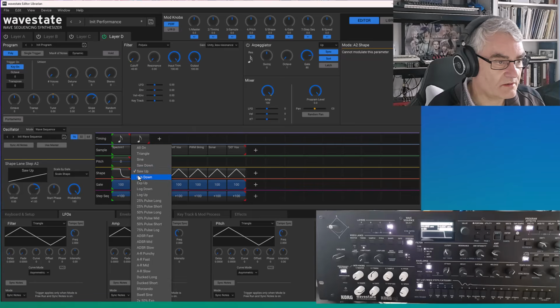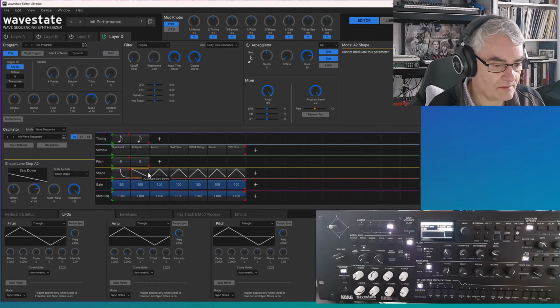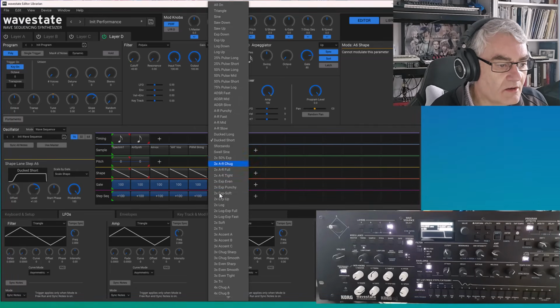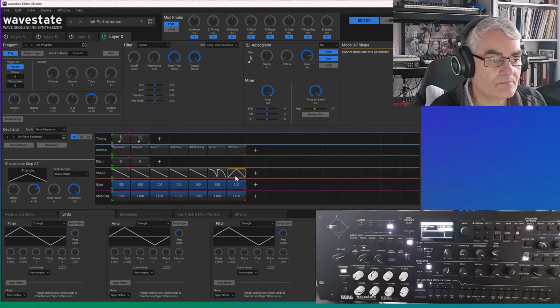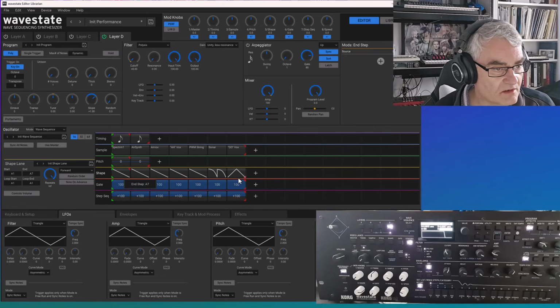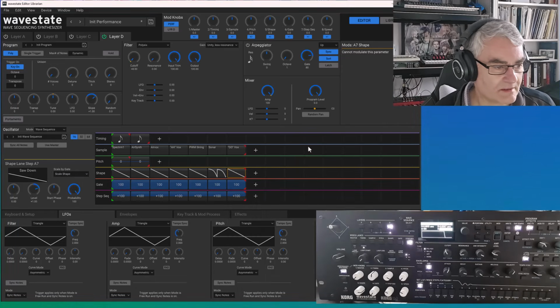We'll have the up, saw down, and then I'm going to copy that one. In fact, I'm going to have them all saw down, but this one I'm going to have a double one, which I think there's a double one here. So that's a double trigger, and let's see what that sounds like. Oh, and of course I need to bring this down like that, and we've got that one that's the triangle. That'll sound odd, so I'm going to put that back to there. That sounds quite good.